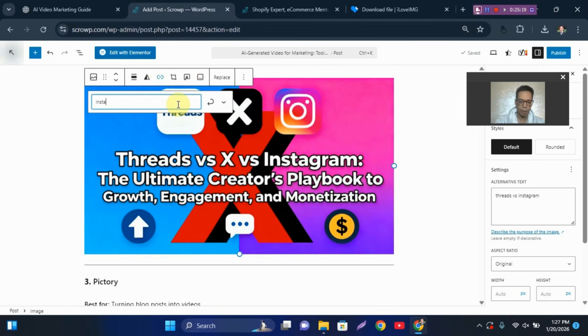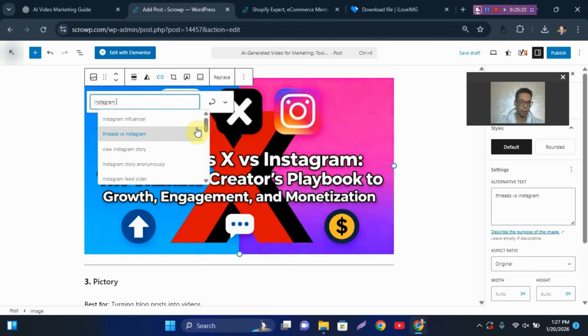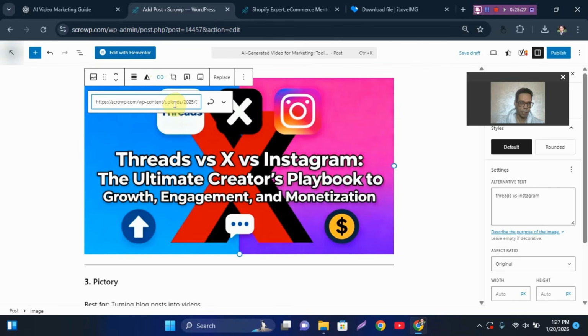So for example, when people gonna click on this thread here, I'm gonna choose a link for this image here. I'm gonna type Instagram. So it's gonna give me related articles about Instagram. I'm gonna click on Instagram influencers. Or I'm gonna type, for example, make money from Instagram.